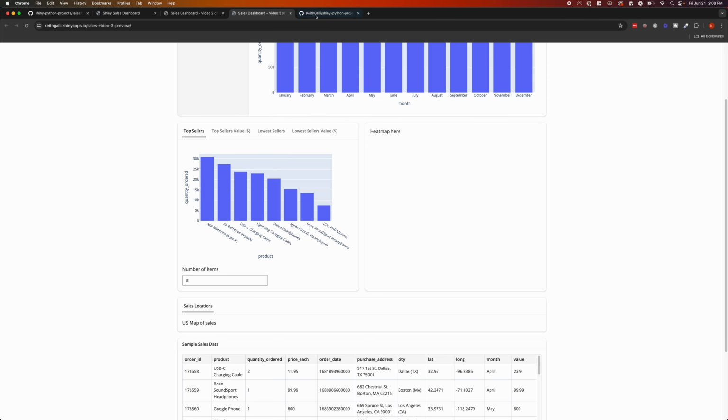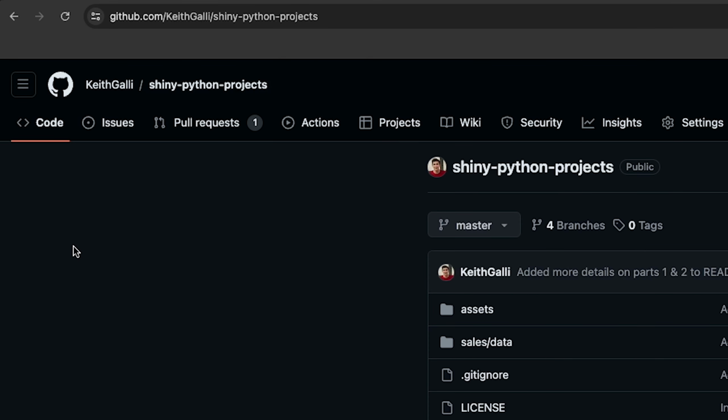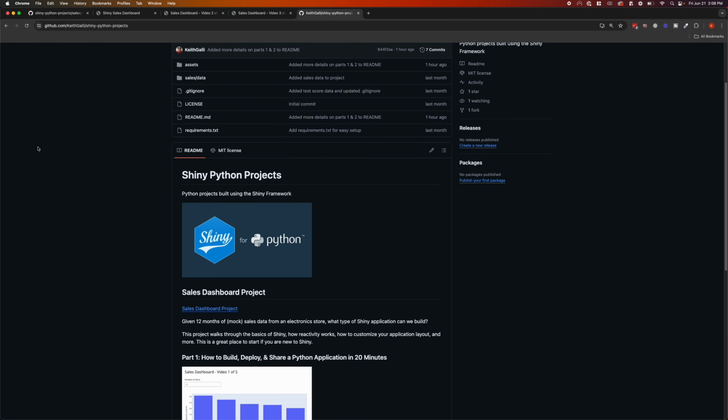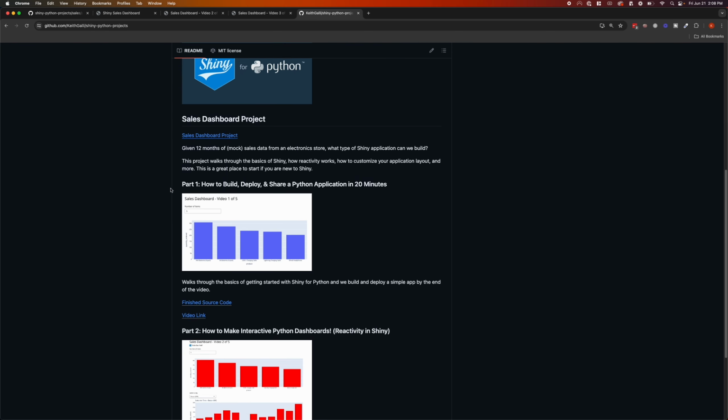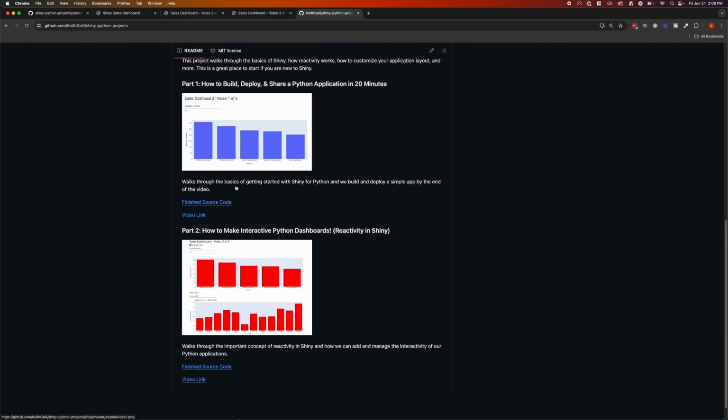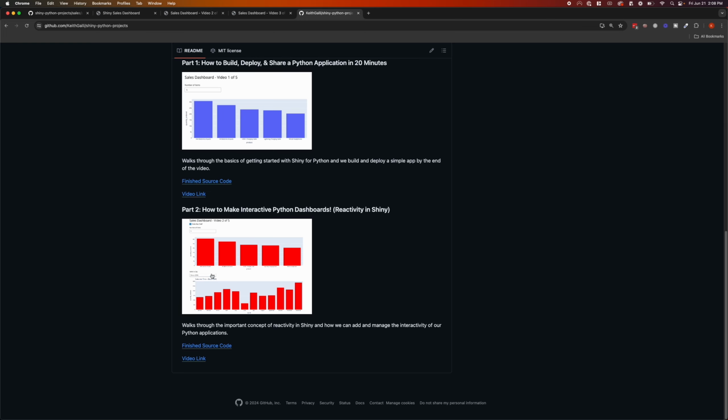We're not going to completely finish our app today, but we'll have templated components that we can fill in the videos 4 and 5. To get started with the code, you can go to the GitHub repo that is associated with this project, and all the different parts are listed here in the README, and you can find the finished source code from each part, so feel free to jump in at any point, but we'll be working off of the part 2 code, so you can go here to access that, all linked in the description.